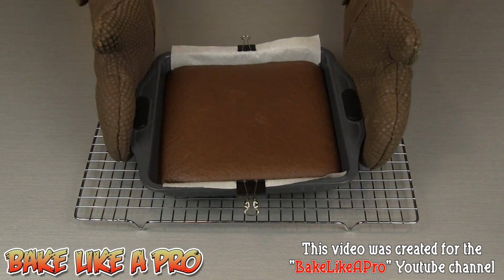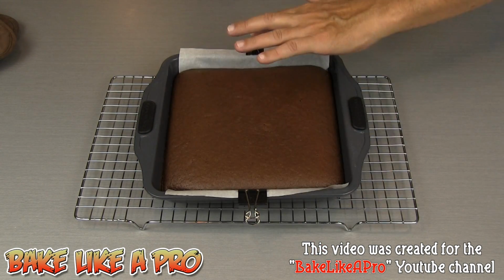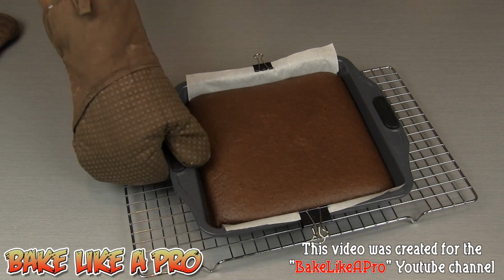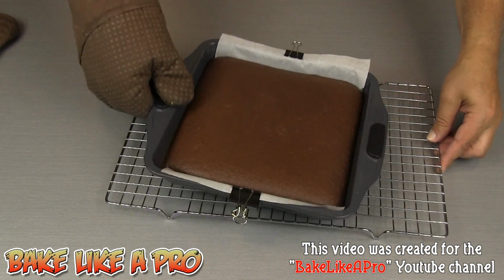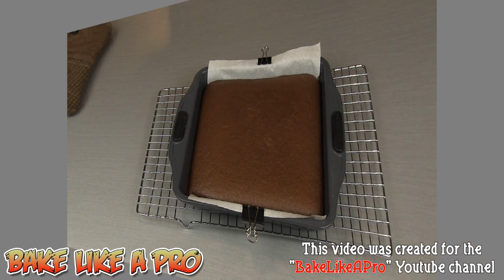Alright, this just came out of the oven, extremely hot right now. I'll remove my little metal clips a little later on after it's cooled, but here we have it. Maybe what I'll do is I'll just tilt this up to show you the nice rise on the cake. Let's go this way. You can see, really nice. So at this point, I'm going to let this completely cool and then I'll come back.